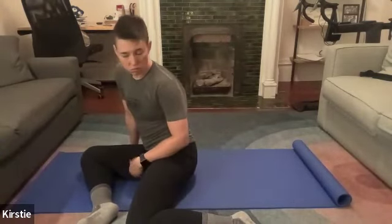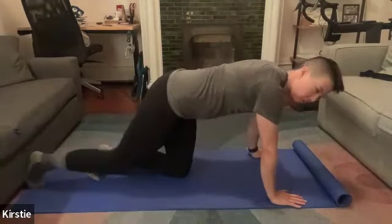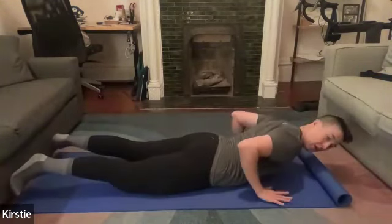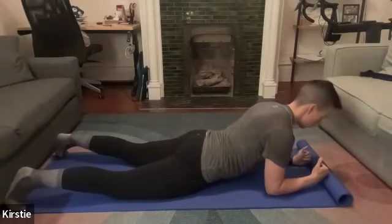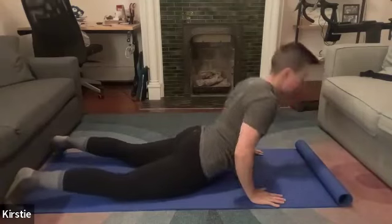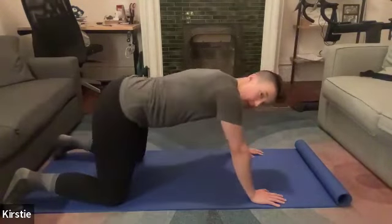And last little piece, just to open up the front half of the body. We're doing a little up dog. We'll start on our belly and go either cobra or up dog, or sorry, it's puppy pose, I forgot what you call it. Basically, go from our push-up position and just gently raise up the chest. If that's too much, you can go to your elbows. Either way, we're opening up the hips, or you can extend that a little bit and bring the chest and hips up. Check that. Let's go hips back in child's pose.